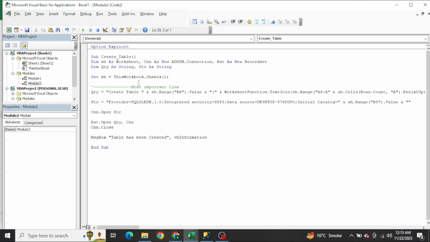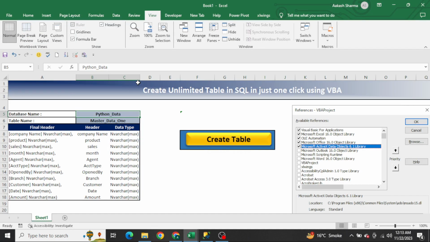That is the simplest VBA coding, I would say, for creating unlimited tables. This would be completely automated. We don't need to spend so much time writing the query again and again, as many times people go into SQL and write the queries manually, giving the headers and data types, all those things, right? So we have done that.